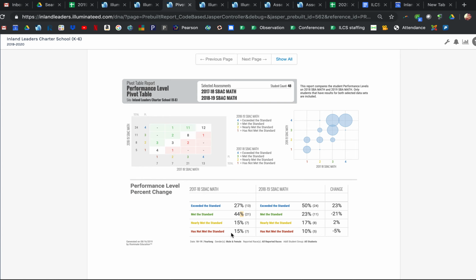Another standout is the 7 students who were at a 1 in math have now gone to 5, so an improvement on moving some students up from the 1s. And then in this section here, you could see there were 12 kids who had a 4 and still got a 4. But there were 11 students who had 3s and got 4s, which is where we're seeing this huge discrepancy between 44% to 23 and then 27 to 50. So a big jump here. I'm not going to click it, but if I click this, it's going to give me a list of those specific students.